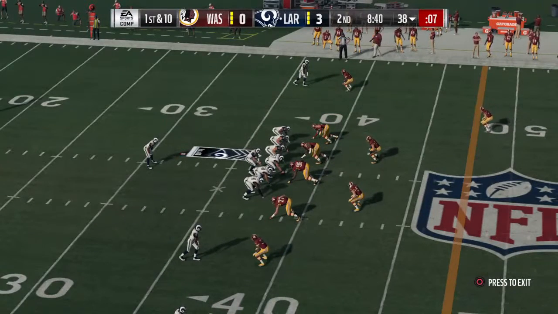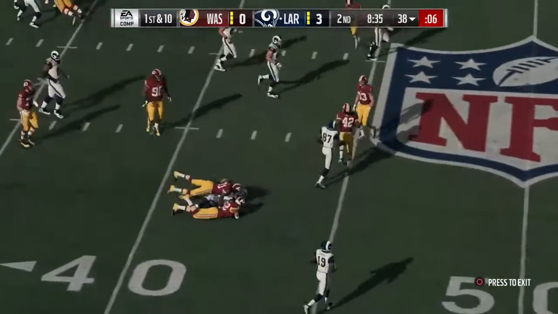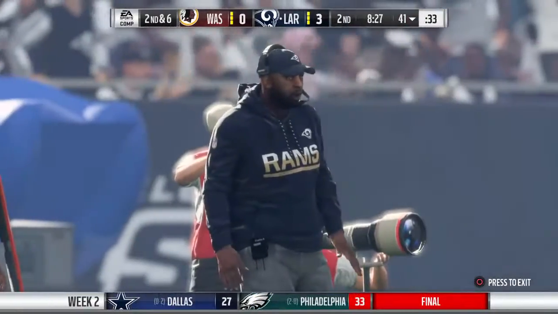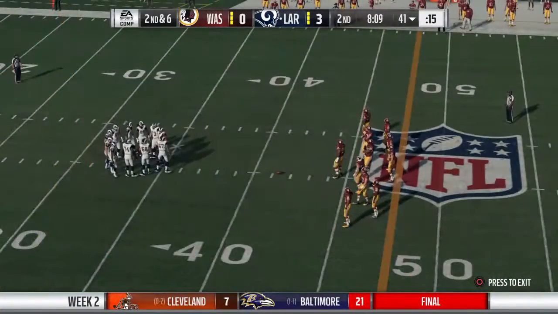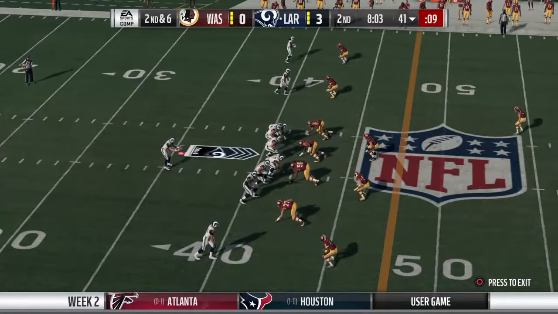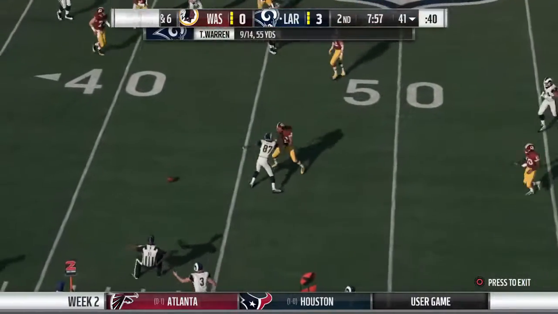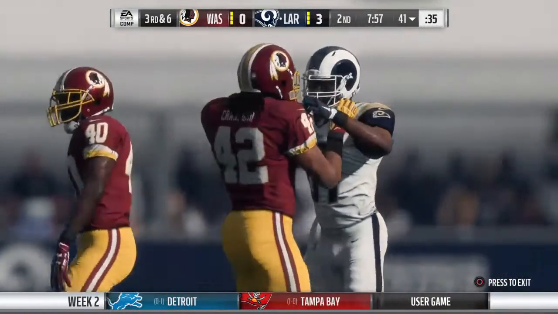Here we go now. 3-19. On 1st and 10, Warren. A gain of 4 on the play, and that'll make it 2nd down. Looking to throw on 2nd down. Warren, and incomplete there. A nice hit jars the ball free, and brings up 3rd down.